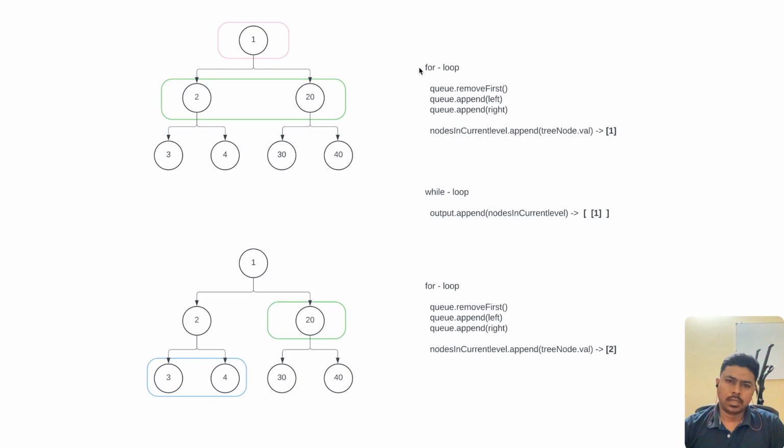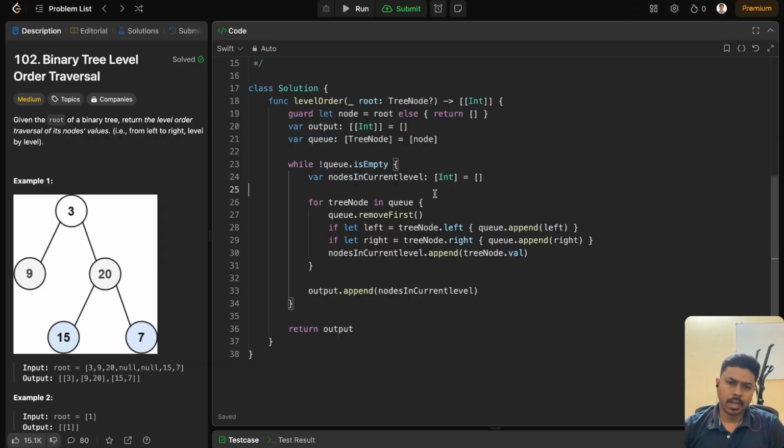I will give a small walkthrough of the values. As you see, initially we will be taking the root node in the queue. We'll add only the root node before the while and for loop. Here I had a question, as I didn't know how the for loop works. I thought that while the for loop is executing, we shouldn't disturb that particular array. But this queue is an array of nodes, so we can disturb it.